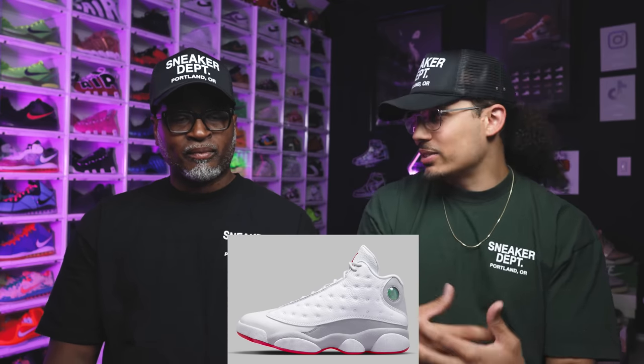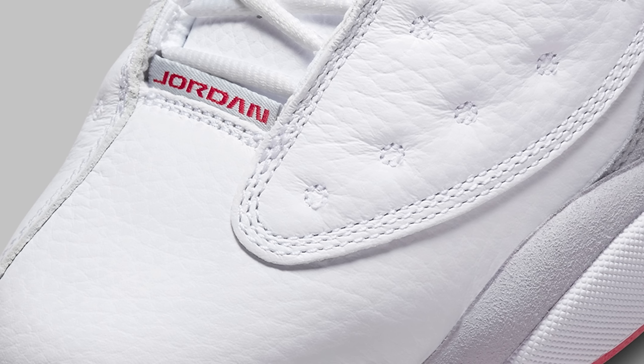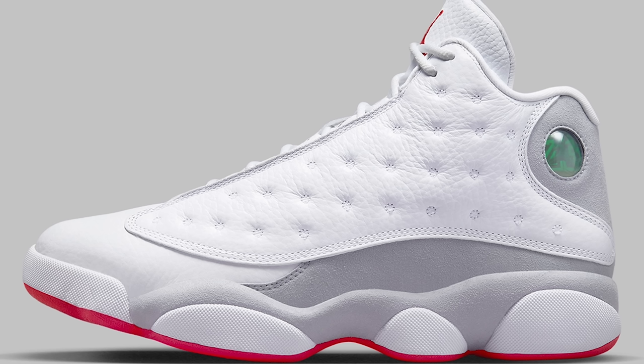Next up, I used to have this — it was a PE for DJ Augustine, it wasn't supposed to come out. Now it's releasing, called the Wolf Gray Air Jordan 13. It's a clean shoe, really clean. I think it's a cop but also a sitter — I don't see this selling out like that. Jordan 13s have a thing where a lot of people don't really mess with them, except the black and white ones. But this is classic color blocking right here.